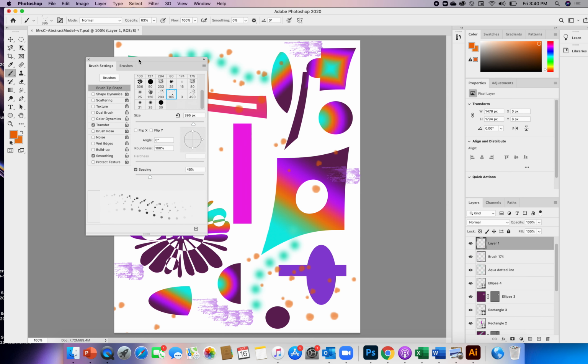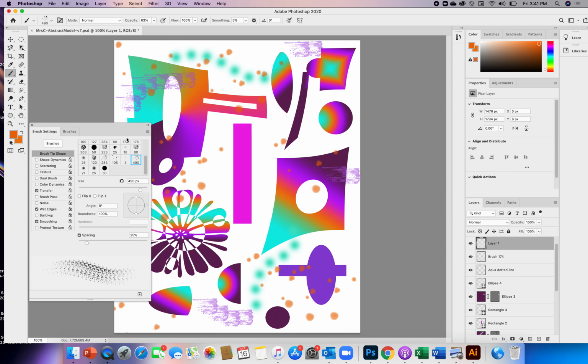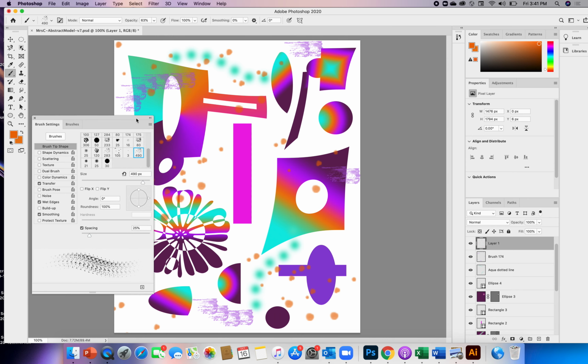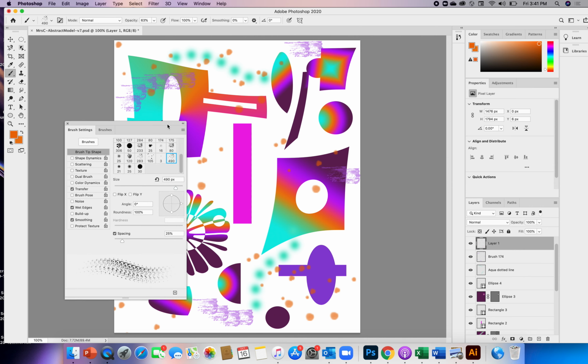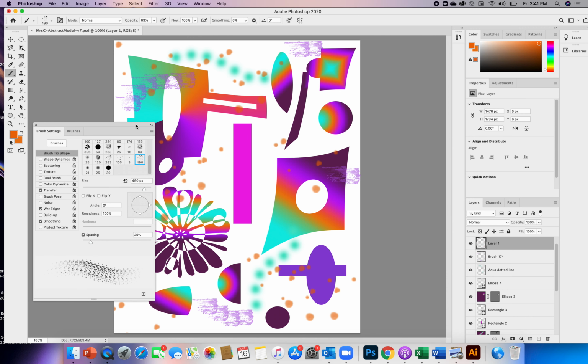Do I want to use any other brushes? Let's just check out what any other ones that we have. Wet edges, no. I'll stick with that. I'm probably going to add more spatter at the end of this project, and that'll be almost like a final touch. So I will be doing a little more with that, but for now, I'm okay with it being like this.